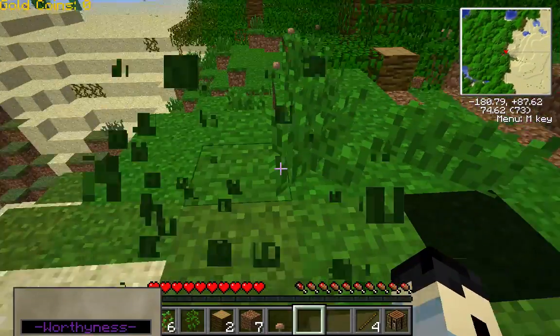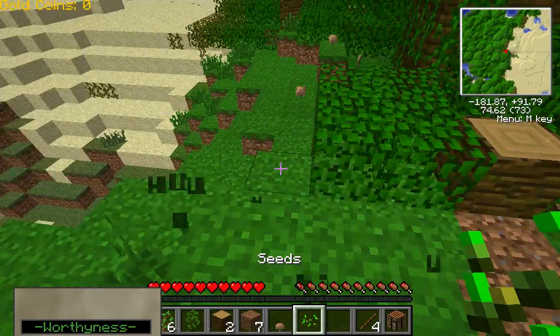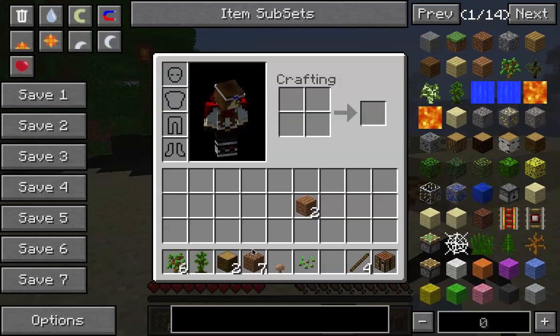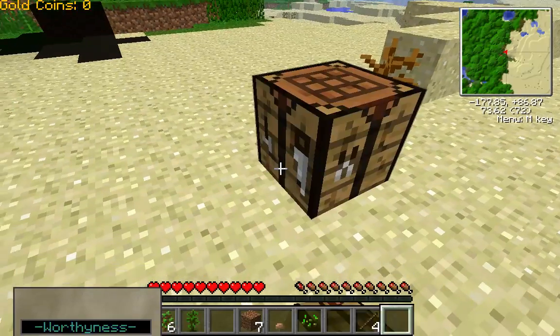Oh, I have something in my throat, and it won't go away. Sorry. I have a crumb in my throat. Okay, let's turn all the wood into planks and place down my crafting table.